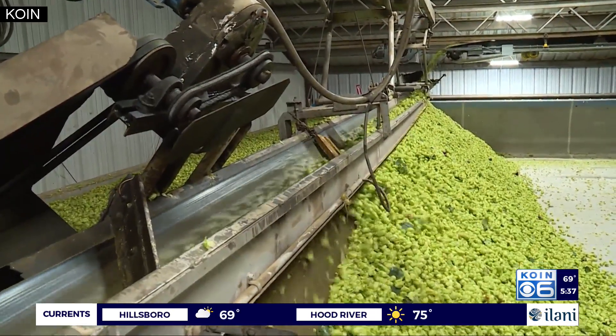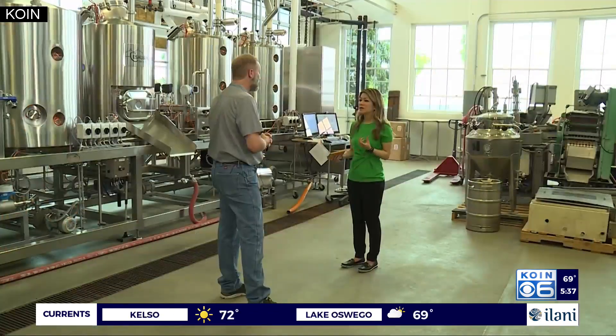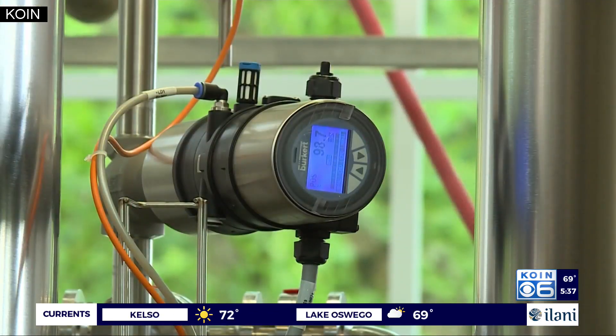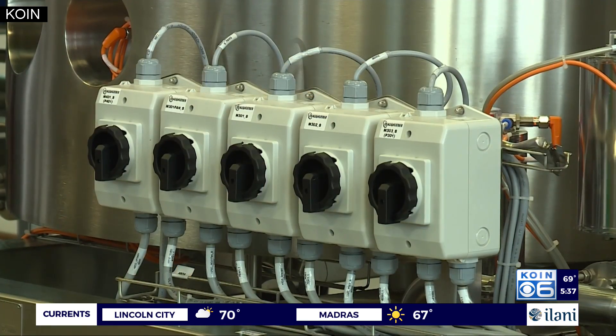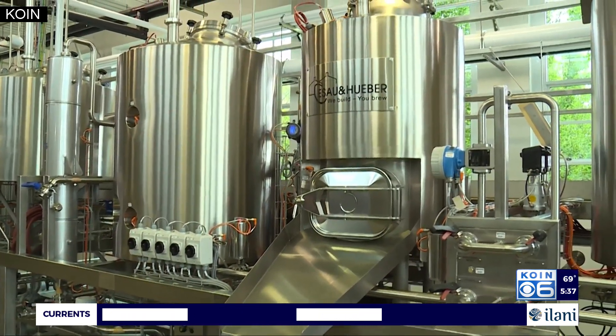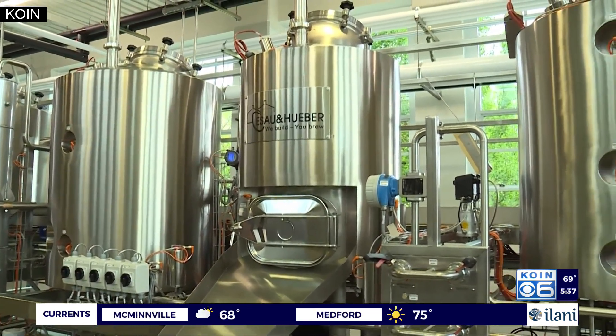Developing different breeds of barley is also a hot topic. They're working on some huskless varieties — Jeff says they also call them naked barleys. Most recently, they've been working on organic naked barleys, looking at how they run through their brewing system and observing how they taste. The idea is, if you have a huskless barley, you could potentially get more extract, so you could use less to make the same amount of beer.